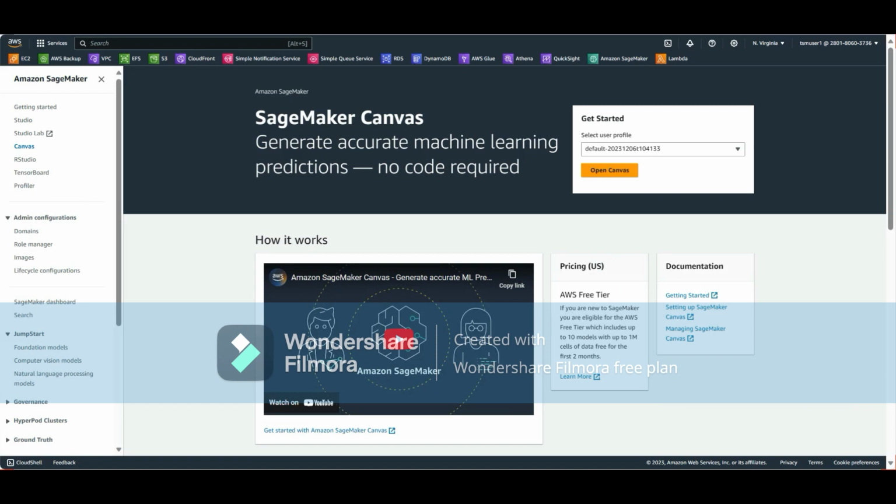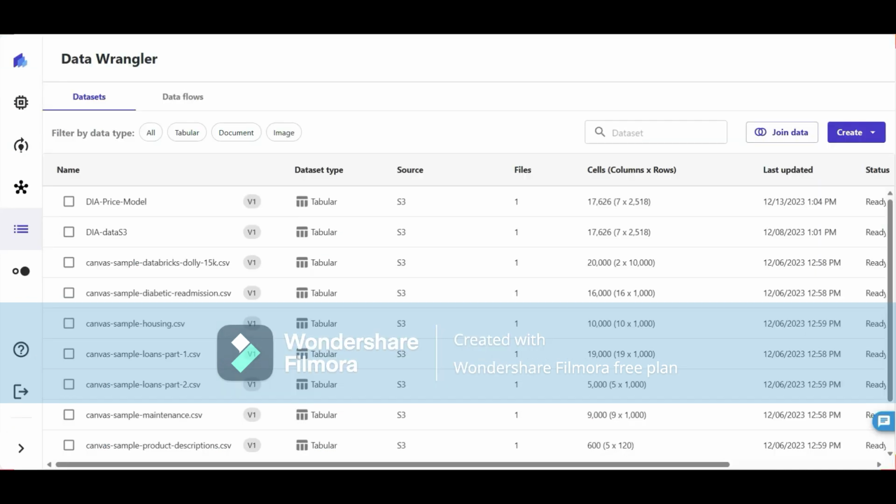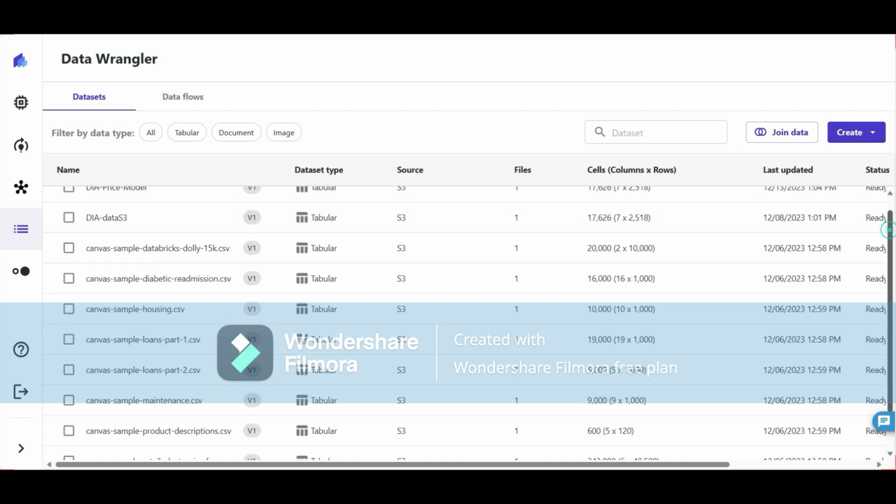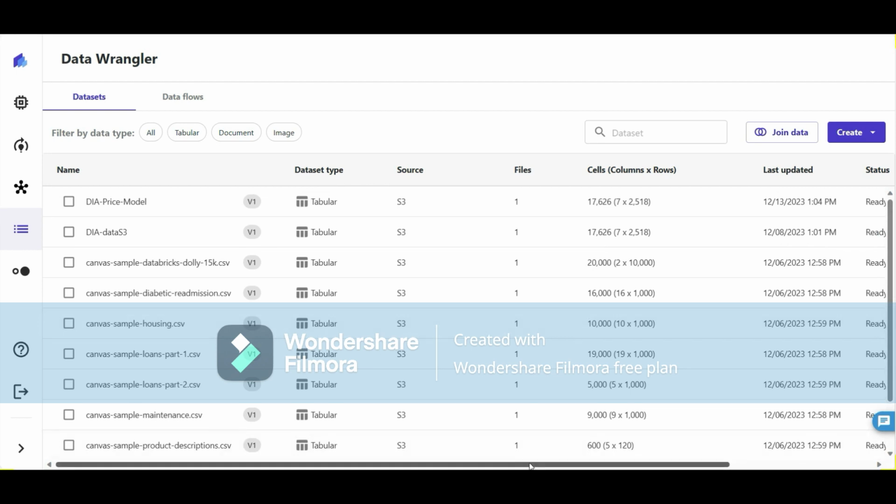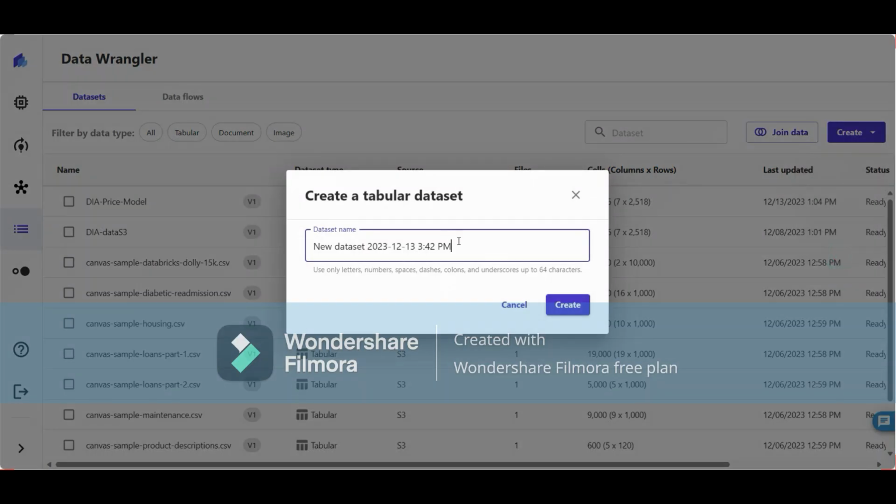So here we are in Amazon SageMaker, and we open Canvas with a default status. This takes 20 minutes to actually get deployed, so we'll go straight ahead, as we have provisioned that here already. Initially, the first step is to go into Data Wrangler, and in Data Wrangler we'll have some sample data sets, but we have uploaded two data sets, the data pricing model and the DIA model. And in uploading two data sets, we're going to create two data sets from scratch, right? So we select create to the right, then we use a tabular form, then we name our data set.